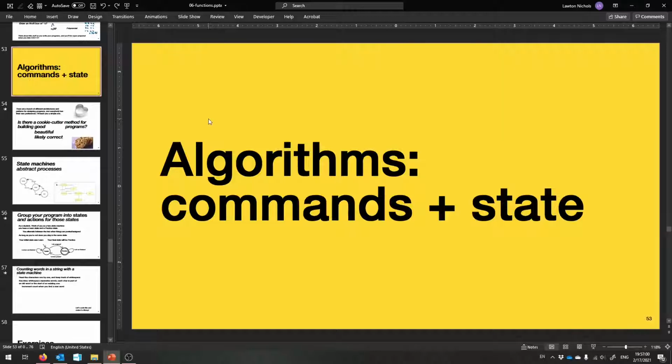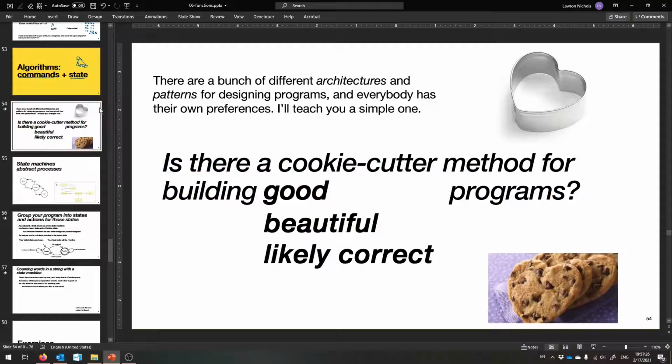So algorithms are all about commands plus state. Okay, so we want to be able to do a bunch of things to the state of memory. Like maybe we have a bunch of little variables and they need to change in a very certain way using a bunch of different programming commands to like maneuver data around, move it all back and forth to get the right number that we want, which is our answer. Okay, so let's talk about at a high level how to design an algorithm. Okay, that's important. So here is the idea.